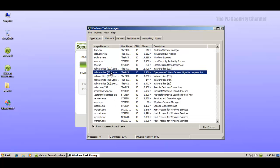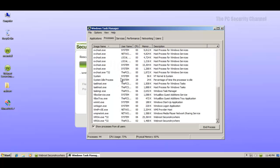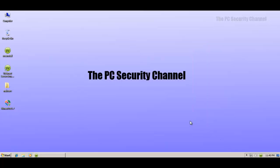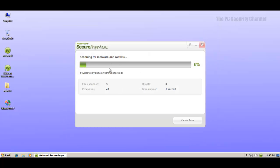We've got 203, 321, 345, we've got a ton of processes here. So what I'll do, I'll let these things run nicely, let them do whatever they want. I'll close the scanner and now I will do their scan my computer thing, and I'll wait for this to complete fully to scan all the processes. I'll give it every chance to detect these guys, let the 0-day components process, and then after some time I will do a scan with Hitman Pro and I will be right back.